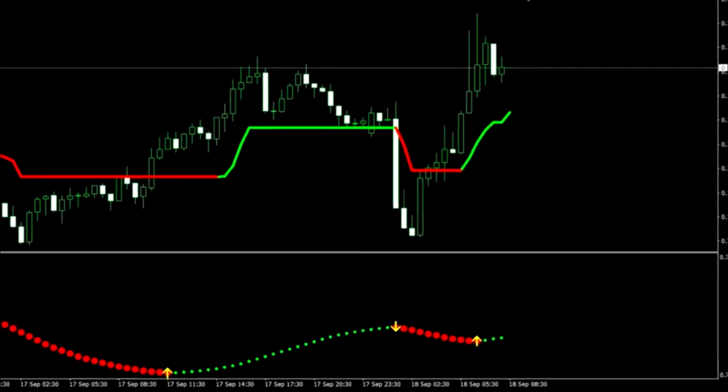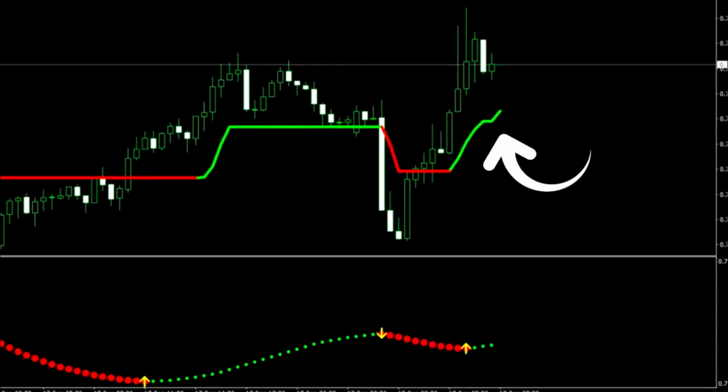As you can see here, the super trend indicator is created in green color. And the indicator on the bottom is also created with the arrow of green color, so here we can execute our trades. And we will set our stop loss just a little below the super trend indicator.